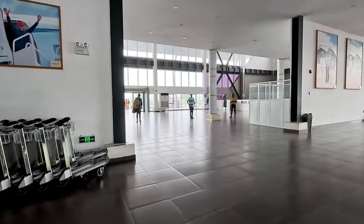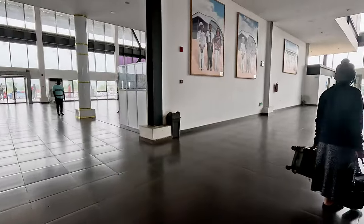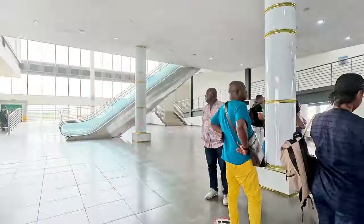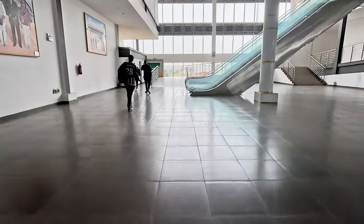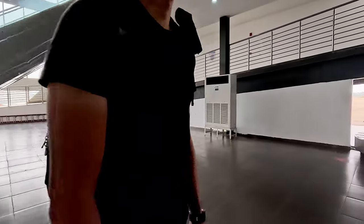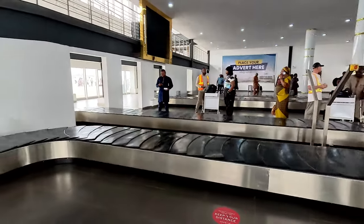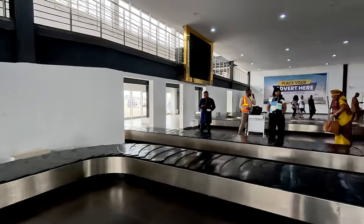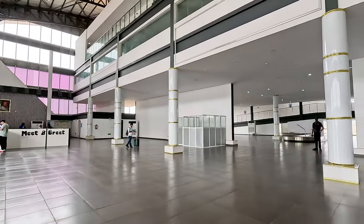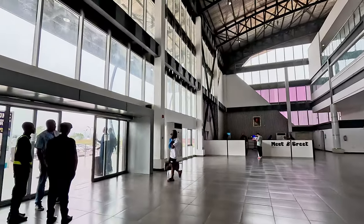This is the baggage area, and the baggage handling was fast — some of the bags were already on the belt by the time we got there. The baggage handling is swift, but I believe they'll need to maintain that speed when the airport becomes fully operational. You can see the escalator from upstairs. If you're using the jet bridge you can come down via the ramp. Everything is well thought out. This is the arrival meeting grid where you see your family. I commend the cleanliness — management is doing well on that.